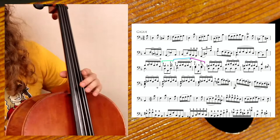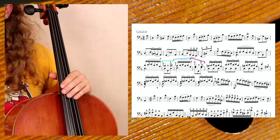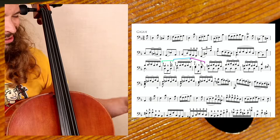What app is this? You're asking me, what app is this? This app, Tanika White, hello Tanika, is Forscore on the iPad, on the iOS system. But there are good apps as well on the other thing, Android, the Play Store.